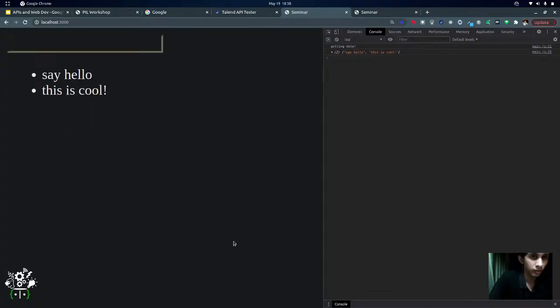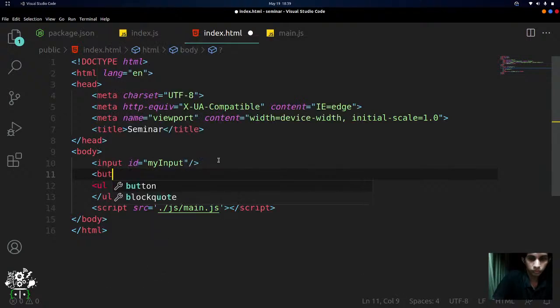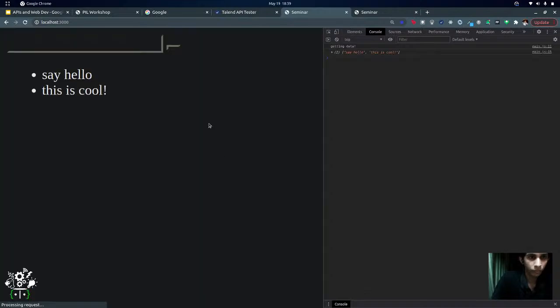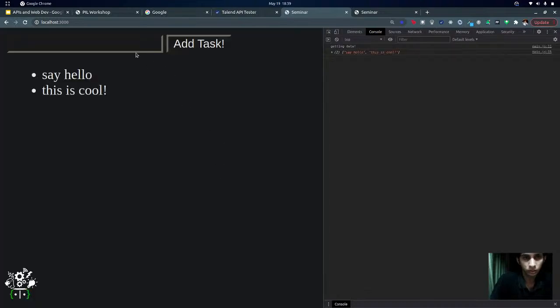It looks terrible, but it works. Don't worry about it. And I'm going to create a button. Button id is equal to my button. It's a tiny button, so add task. So I have an input tag here. I hope this is visible.